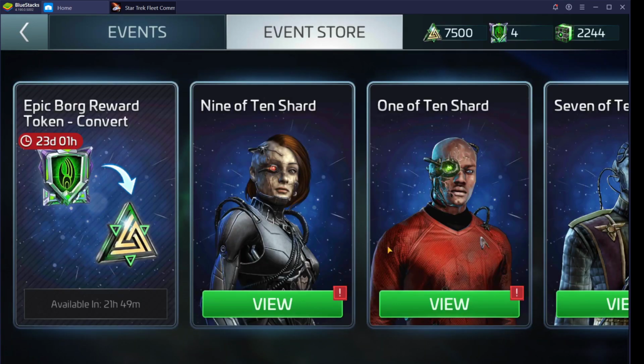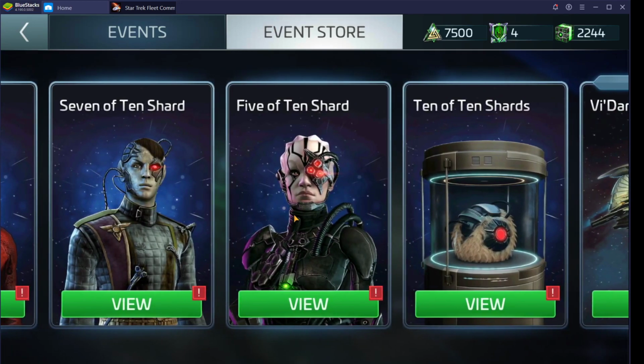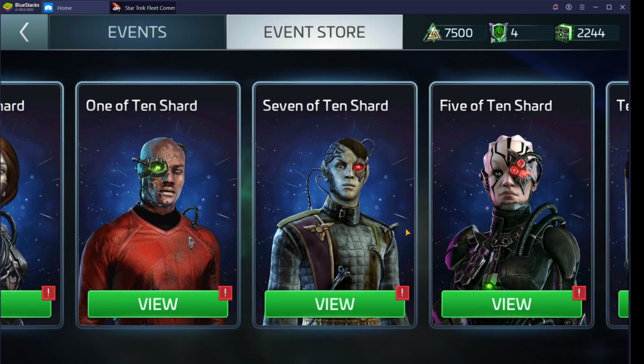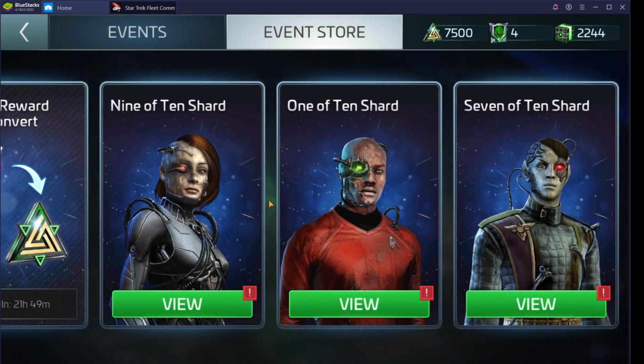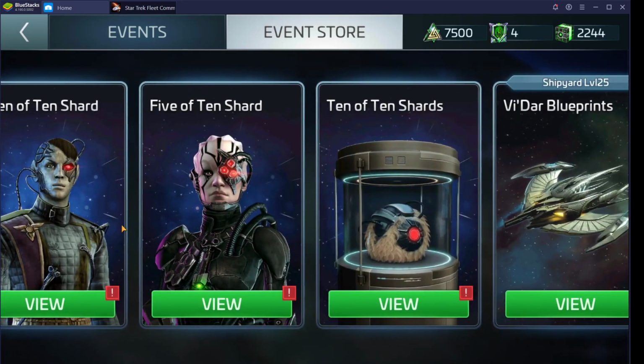But yeah, that's my thoughts on what officers to get. I would personally focus on 10 of 10. If you don't already have 7, 1, 9 and 8, focus on those 4. And then your 5th one, personally I would go for 10 of 10. And then I would go for 5 and 6. That's my personal choice. Obviously your choice may change and vary to mine, so take it as you will.